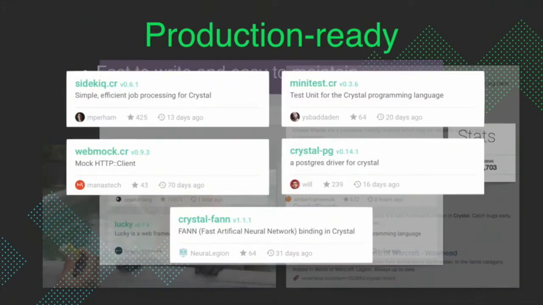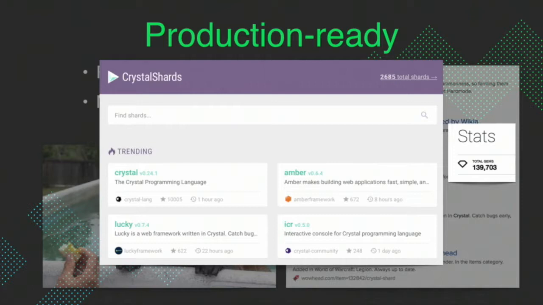So, let's move back one step. Let's say we want to build something with Crystal, right? We want to build a web application, like with Sinatra. Let's follow with this example. We have two frameworks here in trending, Amber and Lucky. One of them is like Ruby on Rails, one of them is more like Sinatra. They try to do your web stack and you can just create web applications with it.